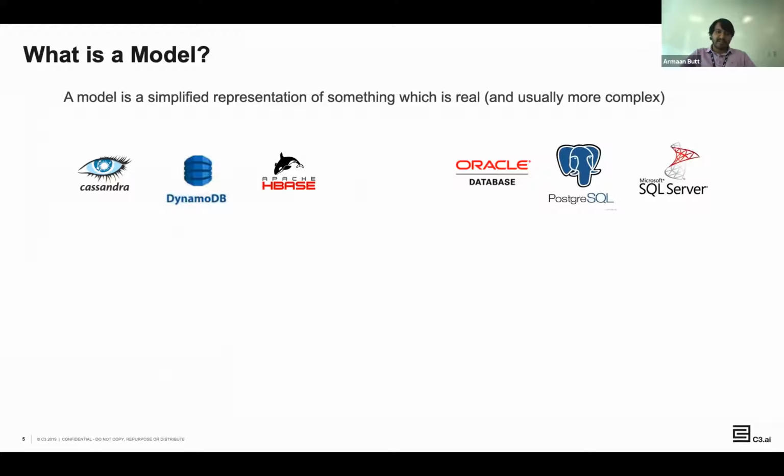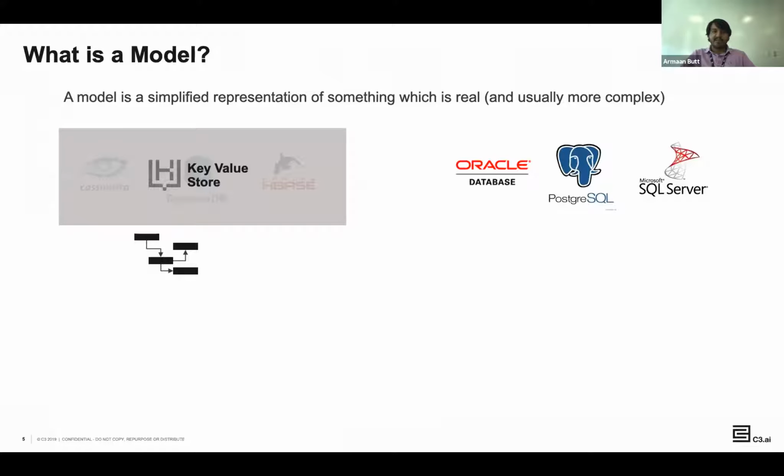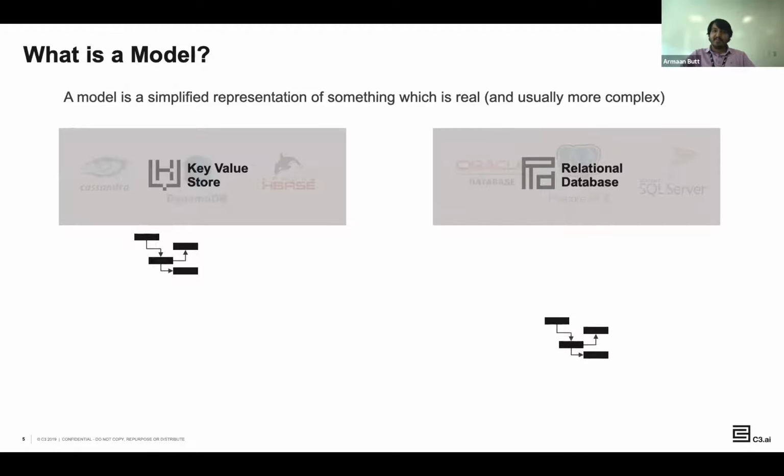Over here on the slide, I have examples of a few data stores. On the left, I have examples of key value data stores, right? They each have maybe their own language to interface. They have their own infrastructure to deal with. But to the platform, these are just key value stores, nothing more than that. On the right, I have a bunch of relational databases that each have their own potential SQL language with their own nuances. But again, to the platform, these are just relational databases.